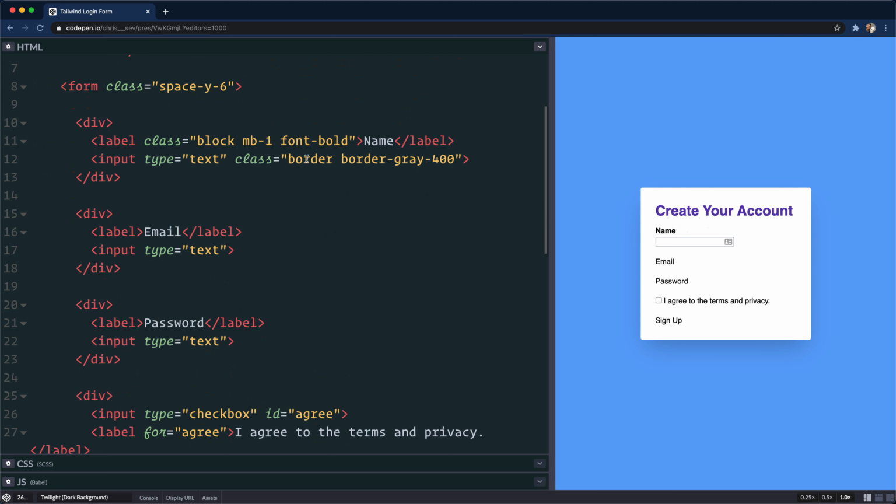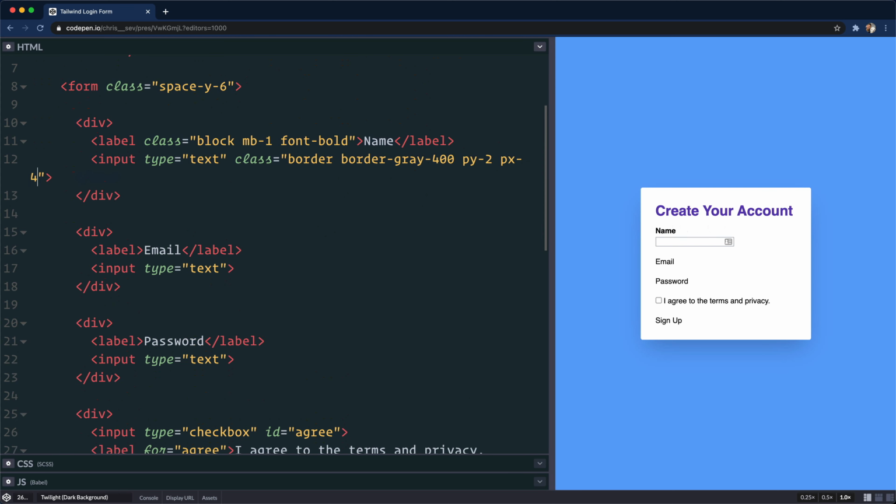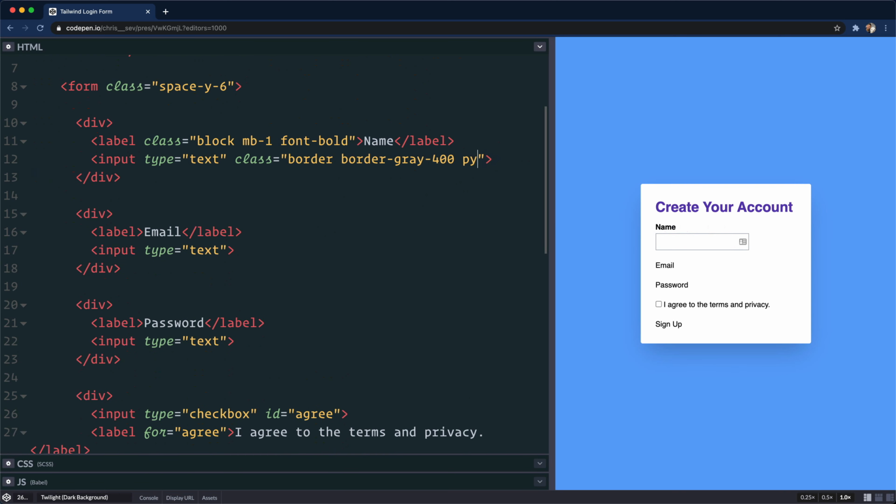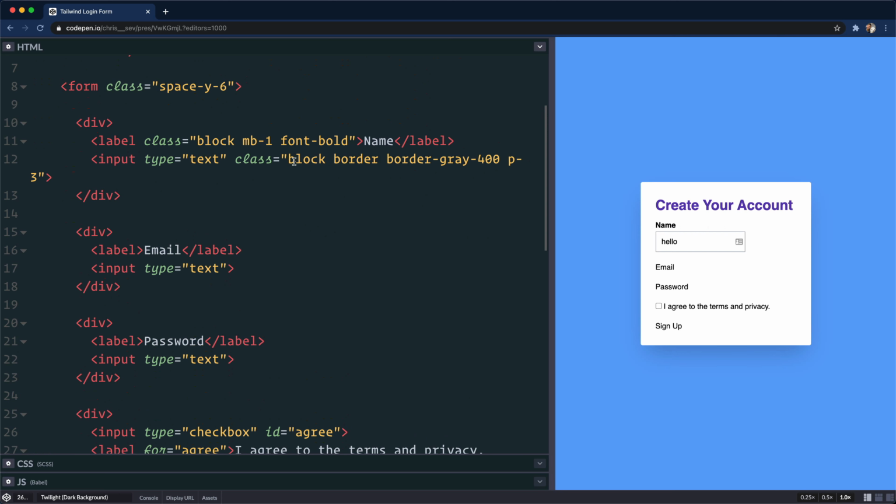So here, let's go ahead and add a little bit of padding to this. Padding Y of 2, padding X of 4. Maybe I need to adjust that. Yeah, padding X is a little long on the sides. So let's just do 2 or 3 all the way around. Okay, so that looks good there. Let's do a full width here. So I'm just going to say block, and that'll give that the full width.